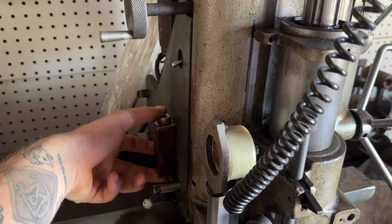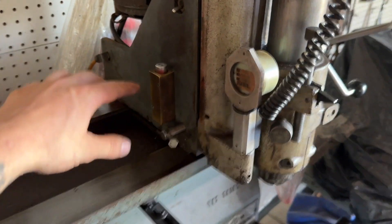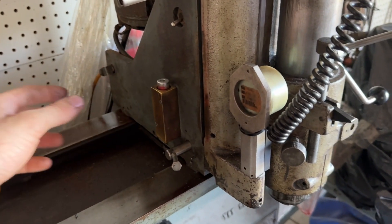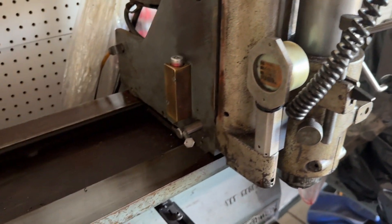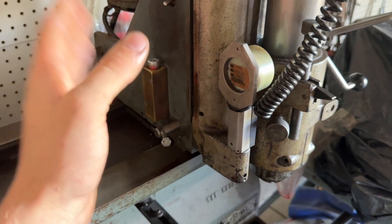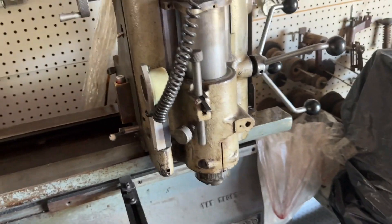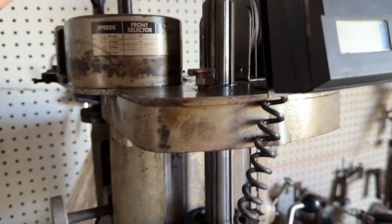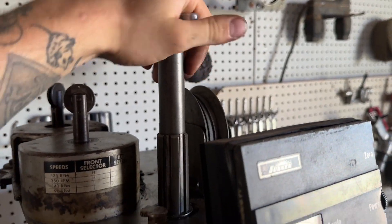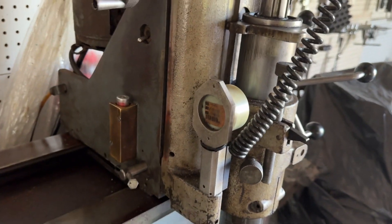I don't have the airline hooked up to it. Like right now it'll slide a little bit, but once you push that down it floats all around on air. And then when you let go, the air pressure actually locks it in. So you need air to it even if it's centered up, because that's what holds this in place for moving around. You can see it moved a little bit there, and it's just got a little oiler in there. This is like a normal drill press - you just loosen that up and then that will fall out. It just has a drive in it right now - that's for my seat cutter.